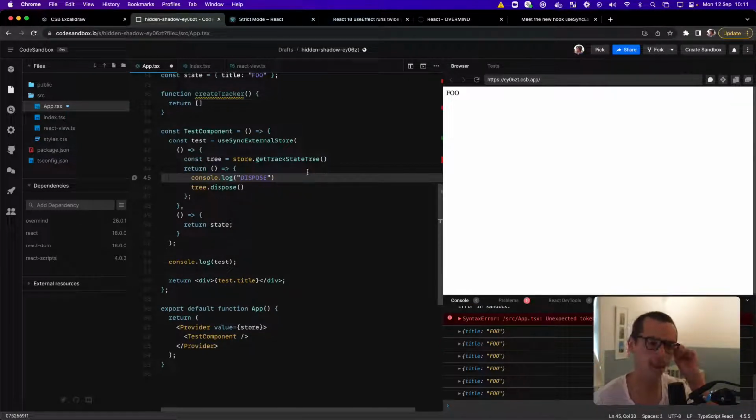I think this is the solution actually, because this is a native hook which is made to operate with external state stores, and it alleviates the pain of this double rendering and all this stuff. So if we can find a way to map this API, subscribe, get state or get snapshot as it's called, onto tracking in the tree, I think we're golden.